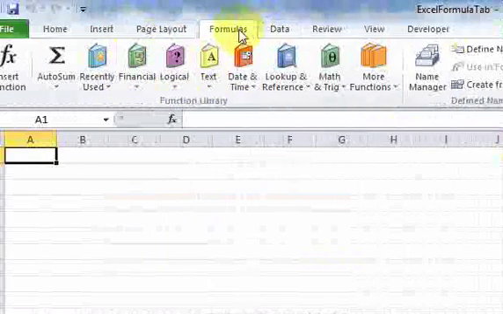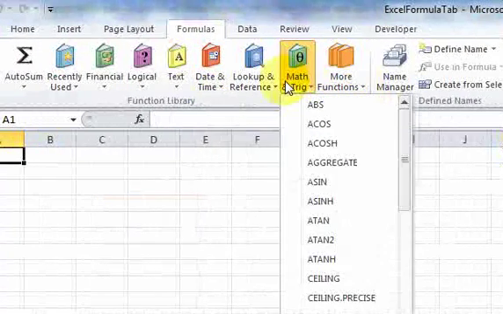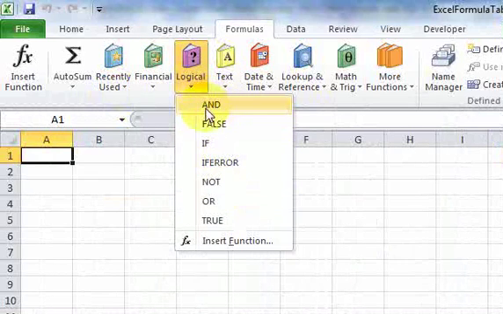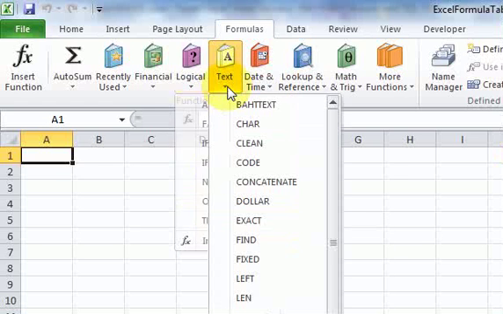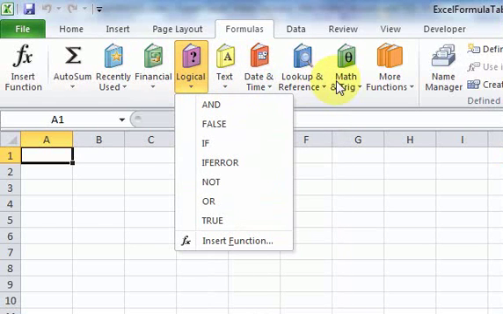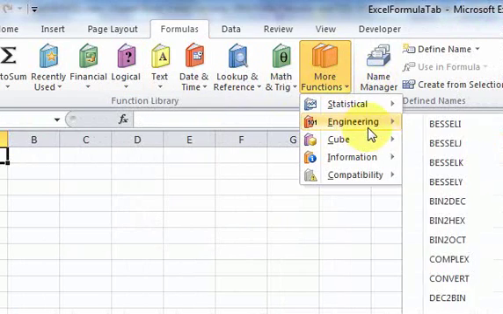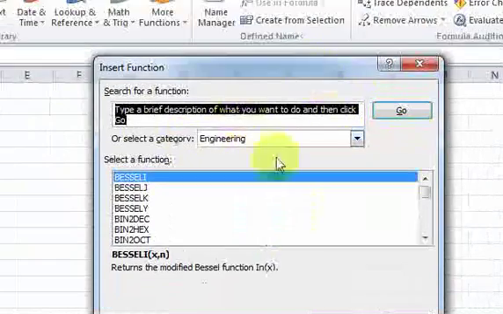Alternatively, if you already know the function you want, you know the category, you could just go to the formula tab and click on whatever category you want. So here's the most widely used ones, financial, logical. Logical is something that we looked at in our videos, and IF functions, OR functions, but we're going to look at all of them. But so far, you're familiar with the logical functions, and these are the most widely used ones. Then they have this thing out here, more functions, and it's the same sort of thing. They list the functions, and they give you an insert function button here with that same function wizard.